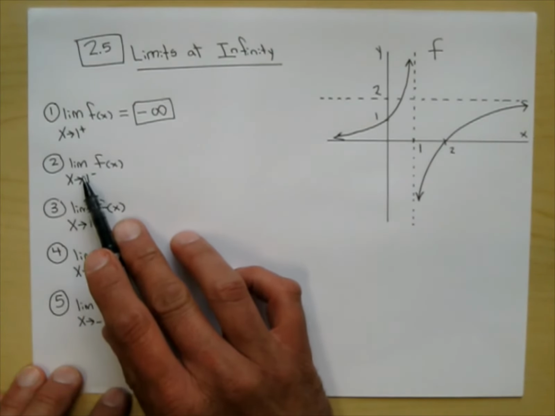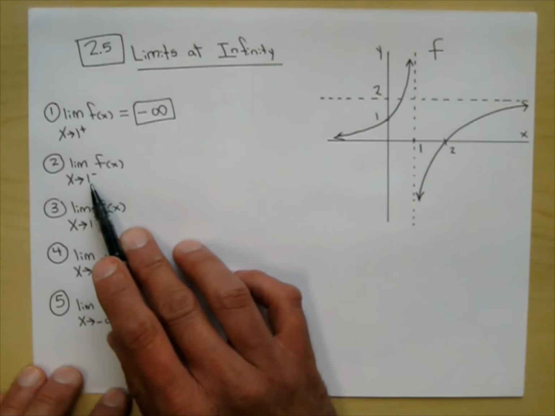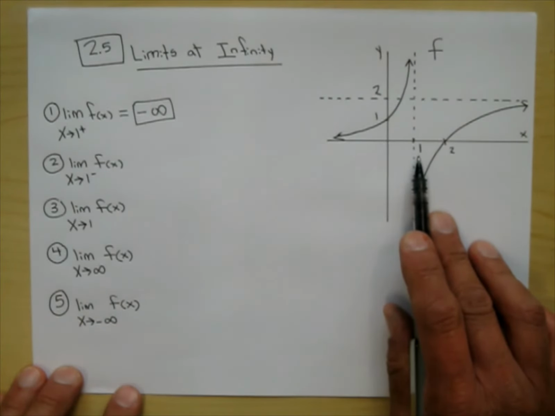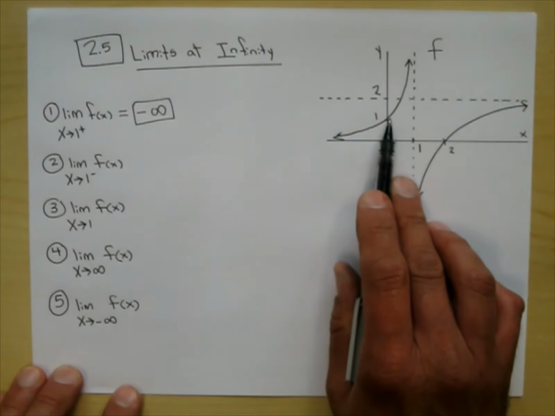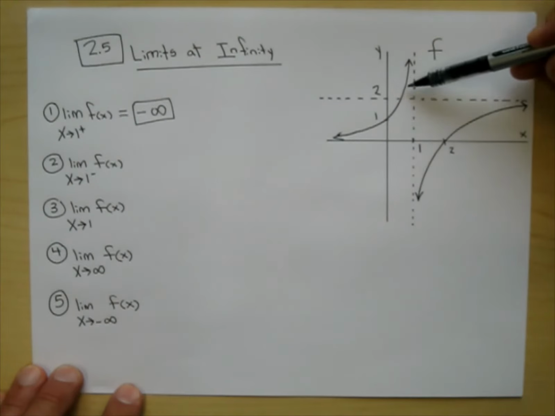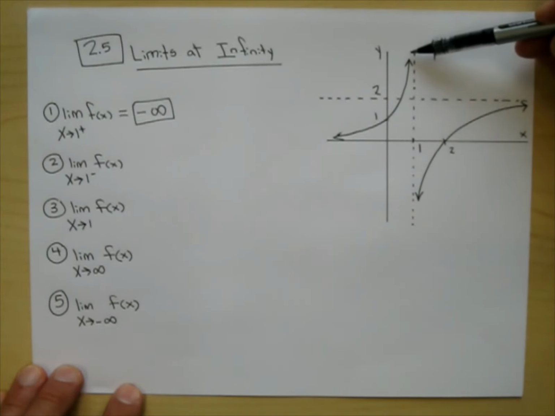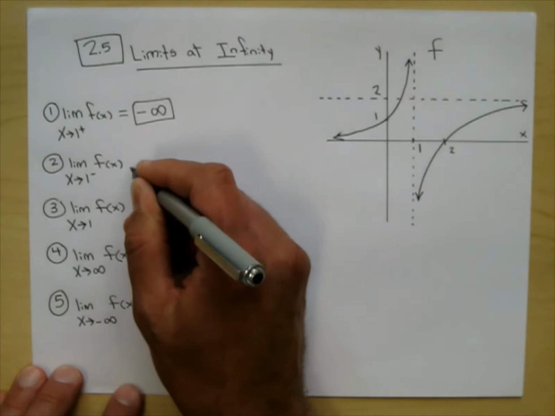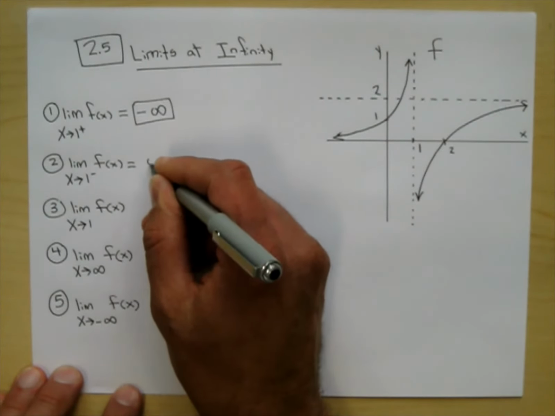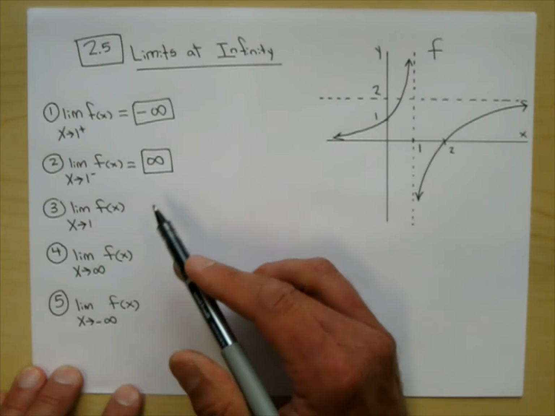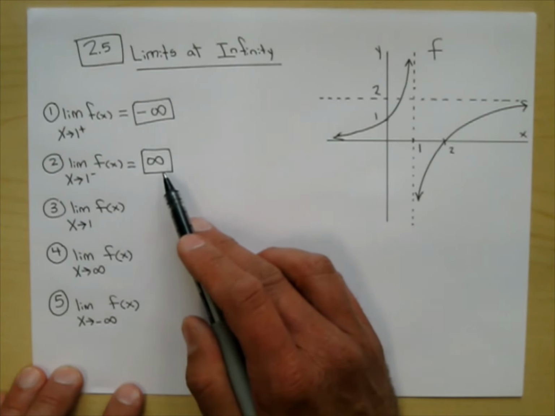Now let's go ahead and do the next one. Problem 2. What is the limit of f as x approaches 1 from the left? So here's 1. Let's get on to the graph on the left part of that and walk along the graph approaching the x value of 1. And where's your y value going? Well, it's going to positive infinity, which is another kind of does not exist.